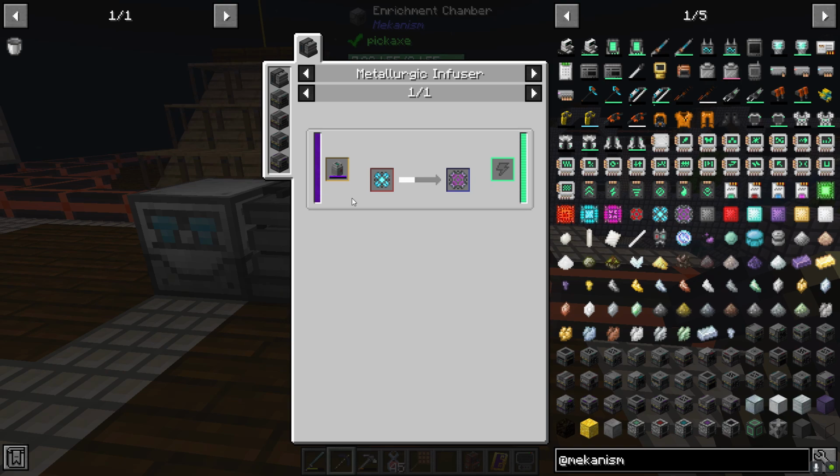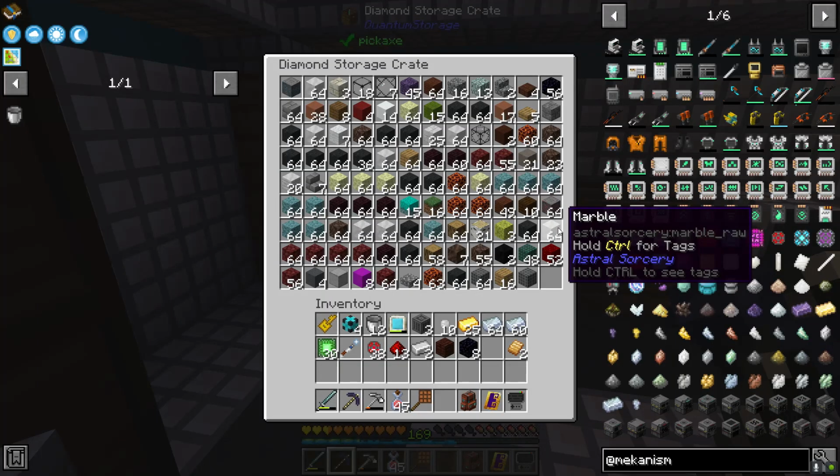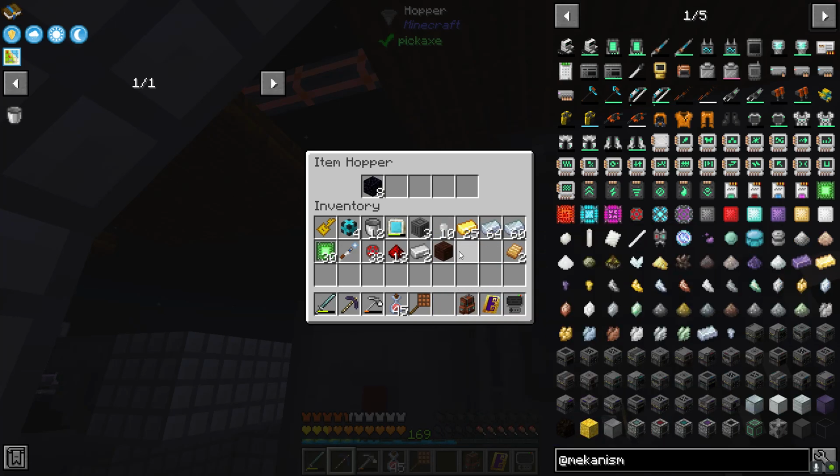So now if we take a look back at Mekanism, this is still default. That's great. So let me get some obsidian. Let's just get 8. Yeah, it'll be fine. And we're going to take this and throw it into the crusher.